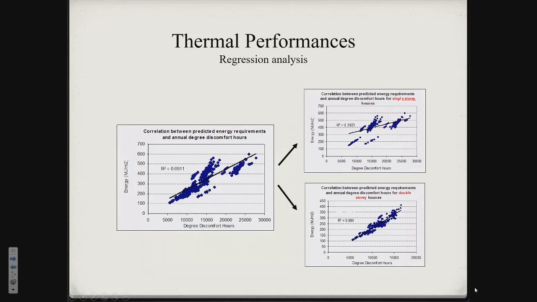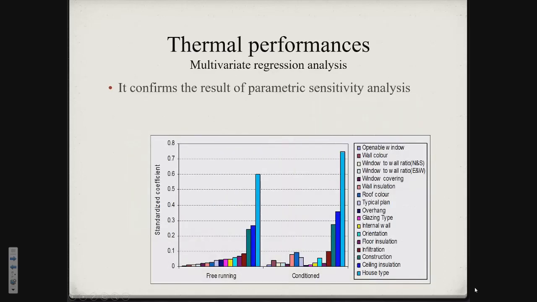Then I tried another analysis. I used regression analysis. This is a long story, I won't go through the detail. Just to confirm that the result from the sensitivity analysis is true, I used the regression analysis and then I put the strategies that I employed in order. So again, for the free running building, it differs from the conditioned one.